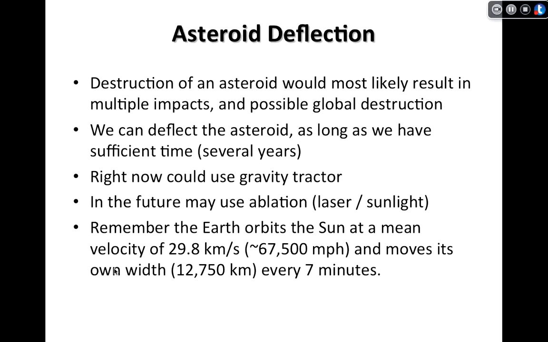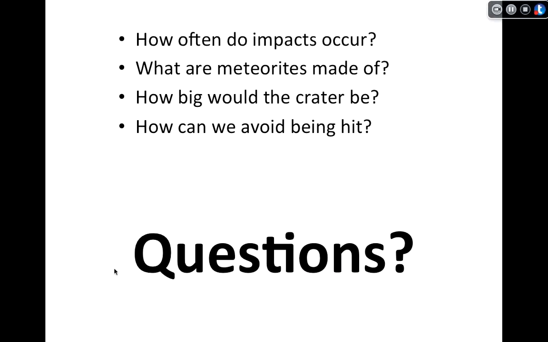We don't have to deflect it very much. The Earth moves its own width along its orbital trajectory every 7 minutes, because we're traveling at 30 kilometers a second, even as we speak. So if you can just delay it by 7 minutes, you've just saved the Earth. And if you know about this decades in advance, you can do this with a modestly sized mass and just park it next to the asteroid. And so that's what a gravity tractor is. There are a variety of other more imaginative options as well, which you can talk to me about afterwards if you'd like.